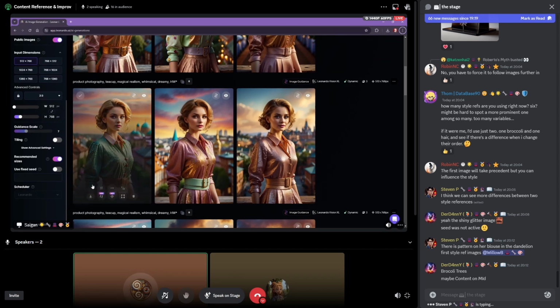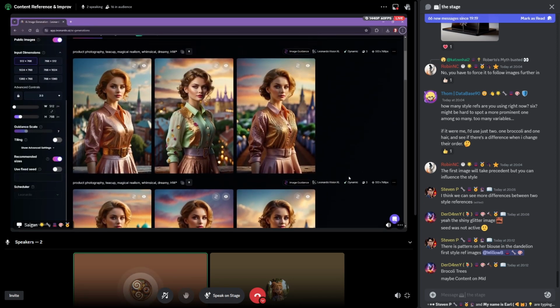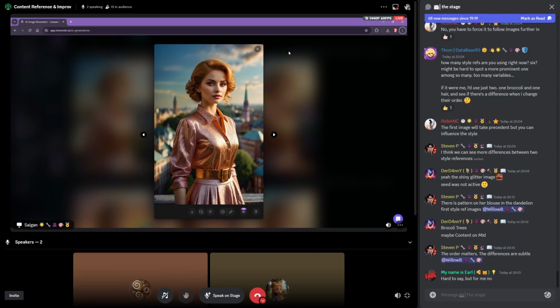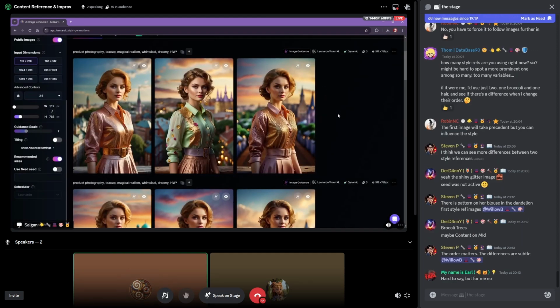But I can still see the broccoli in her shirt, the green in the background. But when you go up here, this is the broccoli first. And a picture like this kind of looks like the ones below. So I think if it does do it, it does it very subtly.